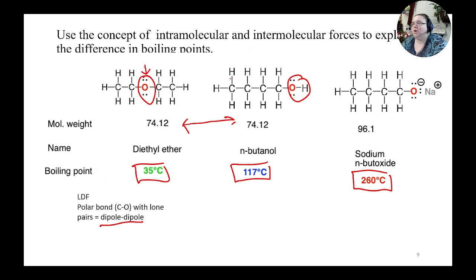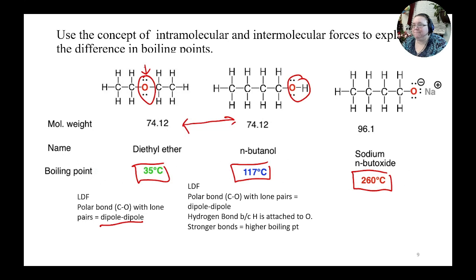But what does the middle molecule have that the one on the left doesn't? It's got a hydrogen bond. So yeah, it's got London dispersion, it's got dipole-dipole, but that hydrogen bonding, that H attached to that O, is going to have a massive increase. Notice more than 3 times higher. Same letters, different order. This substance is much stronger in intermolecular forces. The intra is the same. They're all covalent bonds. But those intermolecular forces are why butanol is much, much higher.